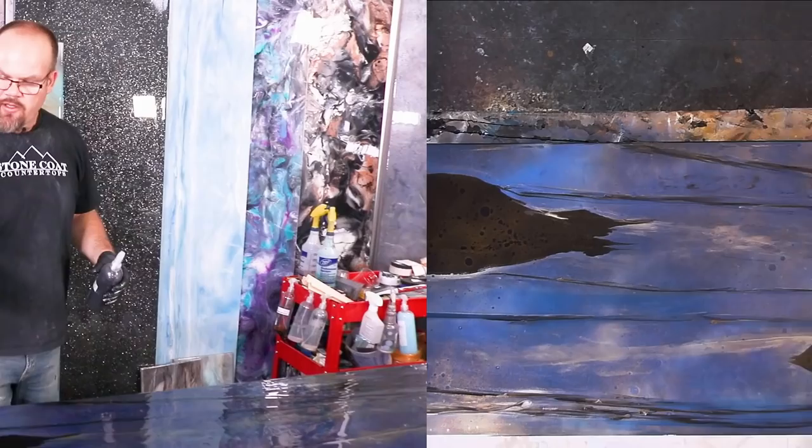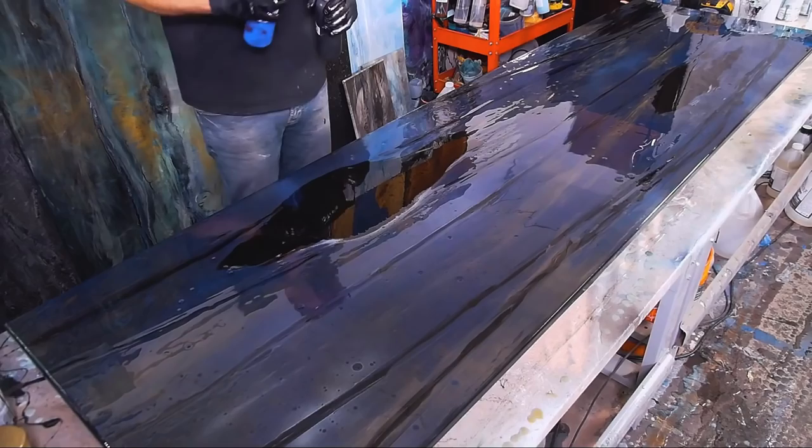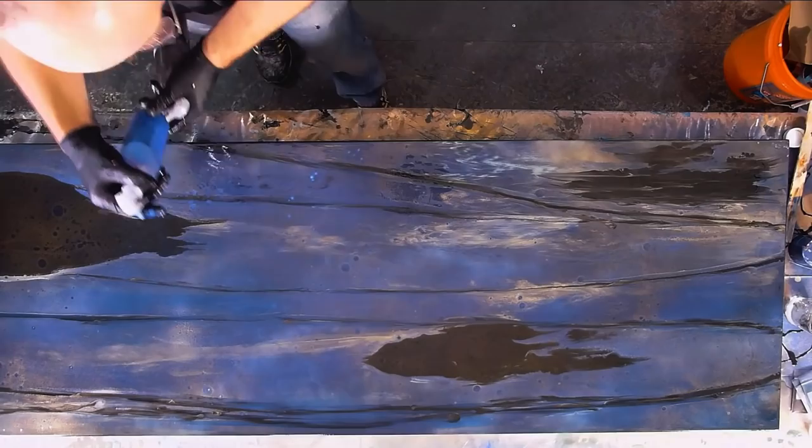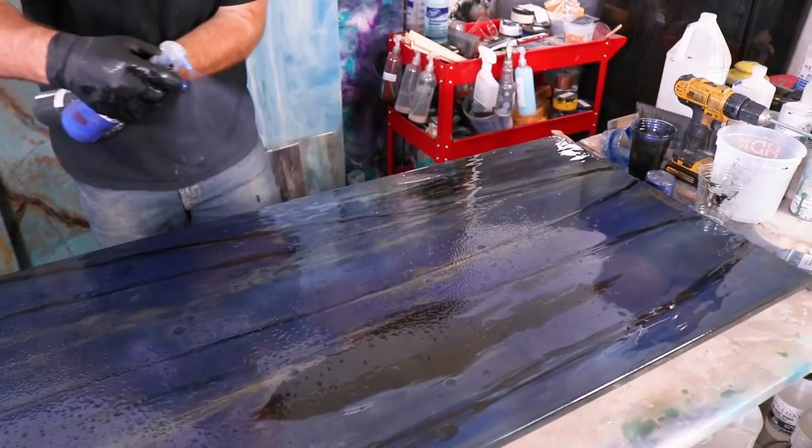Okay, I got some ocean blue and some black metallic. We're gonna spray that on the surface here to give it some extra color. Let's do that. Okay, here we go. And I'm just pulling the trigger slow so it gives me some heavier dots here, because I really want some interest here. And this ocean blue is pretty bright. It does a wild job here.